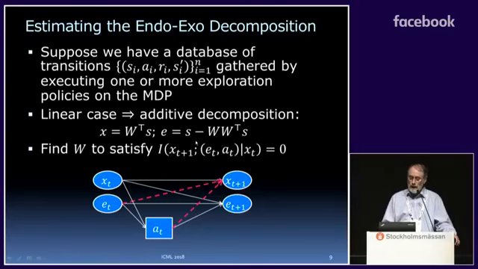So our goal now is to find a weight matrix that satisfies this conditional mutual information constraint, right? It says that the mutual information between the resulting state x_{t+1} and E and A at time t is 0, conditioned on x_t. So kind of a messy thing, but that really removes those two red arrows there.